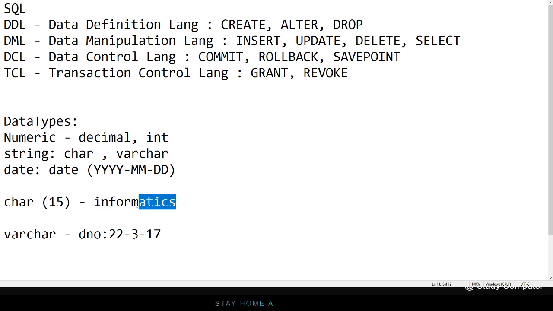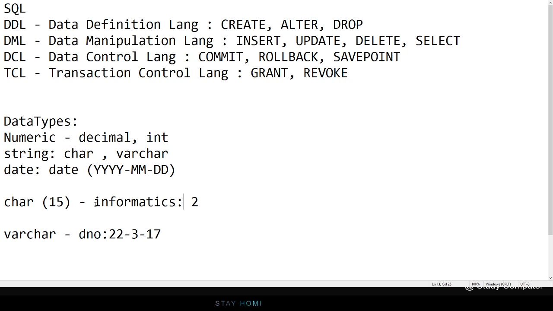Suppose I enter 13 characters. I allocate the space 15. Already I entered 13, so how many spaces remain? There are 2 spaces remaining. They will be occupied in memory.